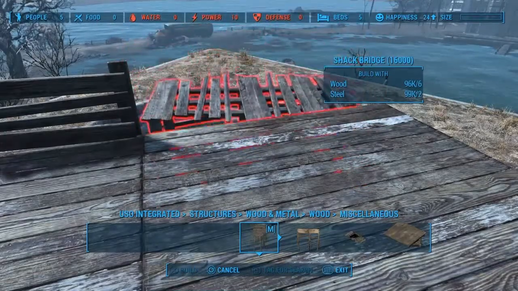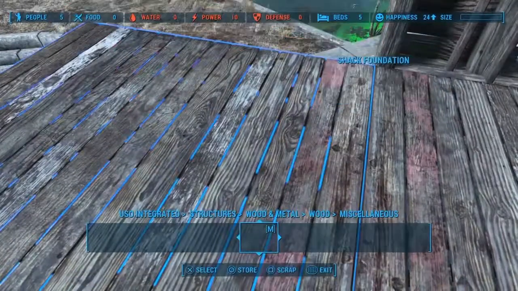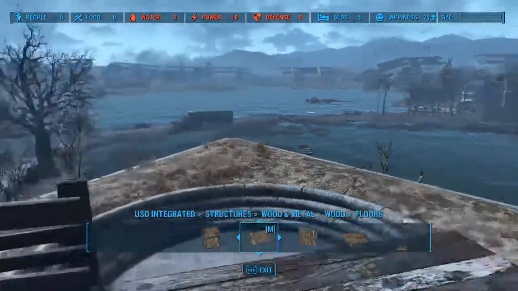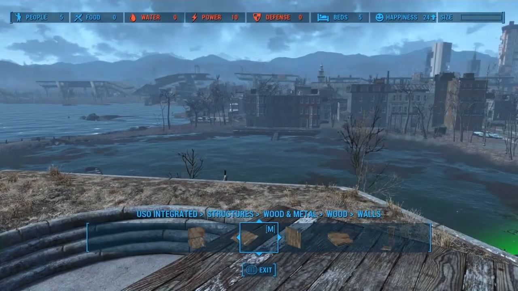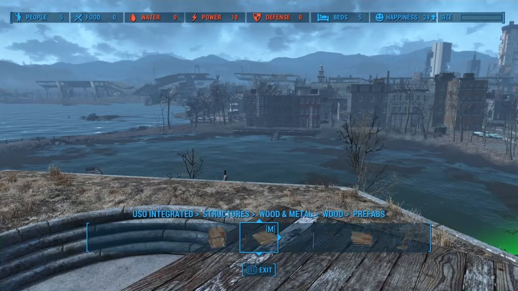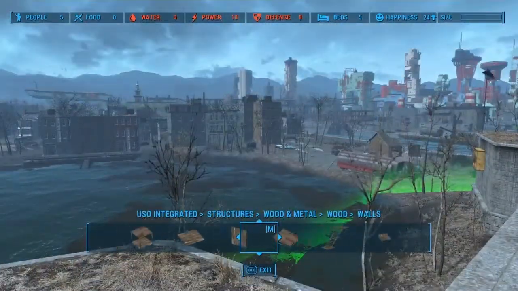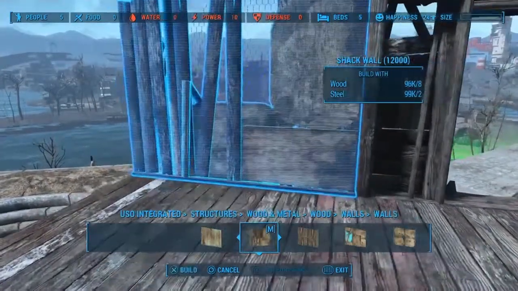Still persisting, trying to get this in here, but it's not going to work. So we'll go back to the thinner walls. Will we? Or will we put a flooring down at the bottom first? Can't remember which way around we do it. Yeah, thinner walls. Get them in there.